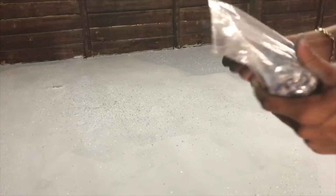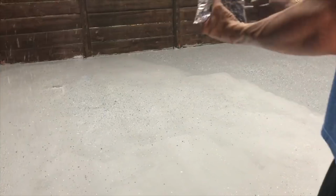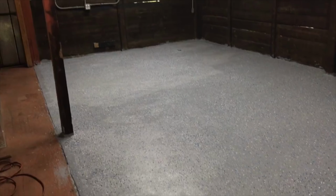All right, you guys, opening up the other bag of the sparkles. I think it's just dried up paint, like I said earlier. And we're just gonna put this all around the floor. It's been about 2.5 hours now, and I got this whole thing done. It looks awesome, you guys. Later on, we will do the whole rest of the barn, but that's a whole nother video. Right now we're just sitting on the fish gallery part and it's looking awesome, you guys. Got the whole floor done, all the sparkles down.